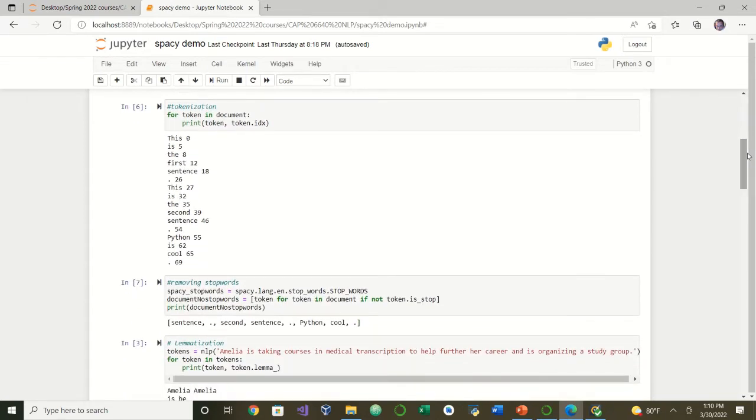So next we're going to go through tokenization. Taking that same doc object from before, and just from the sentence detection, we go through and print tokens. And here I've also printed out the token index, so where each token is in the sentence. You can see this starts at index 0, the next sentence starts at index 27, and then the last one starts at index 55.